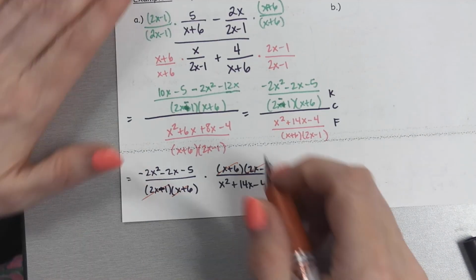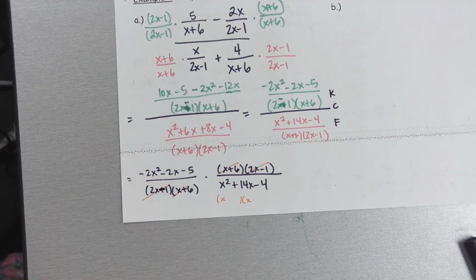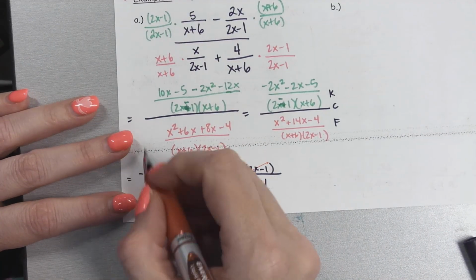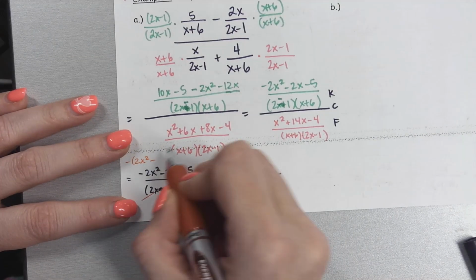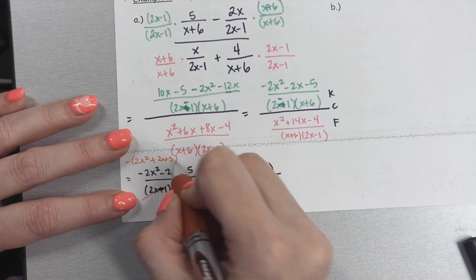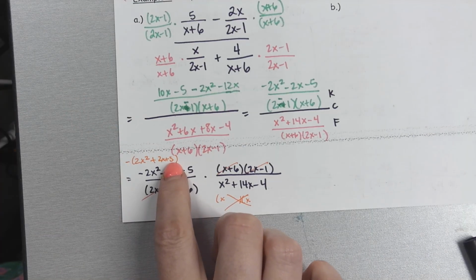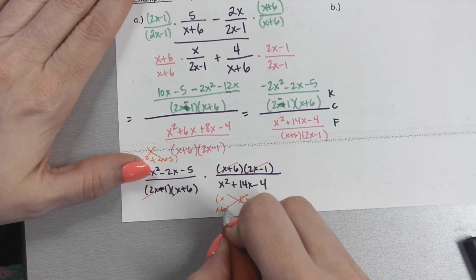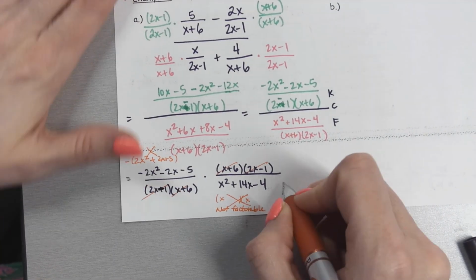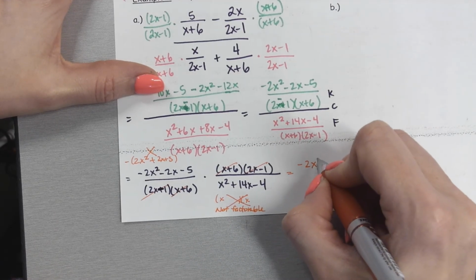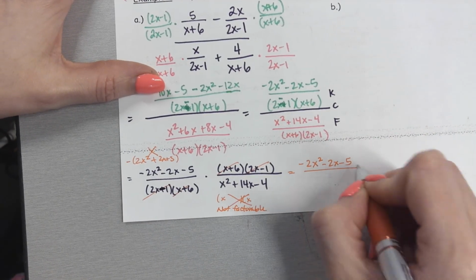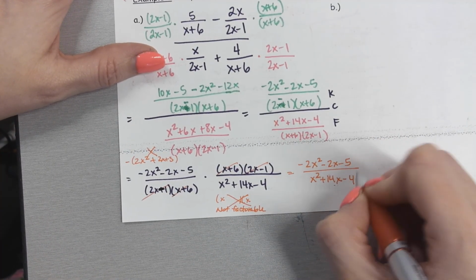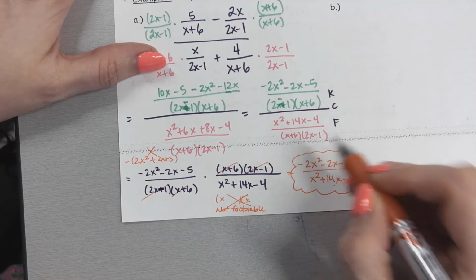Okay, and then you do want to see if you can factor. This is negative 4 and it adds to 14. There's no way that that's going to happen. Okay, and then for this one, I would take out the negative first because that's easier for me to factor. So if this is a positive 5, okay, 5 and 1, there's no way it's going to make 2. Okay, so those are not factorable. If those are not factorable, then your final answer is just negative 2x squared minus 2x minus 5. If you did factor out the negative and left that in front, that would be fine. Okay, but you don't have to.